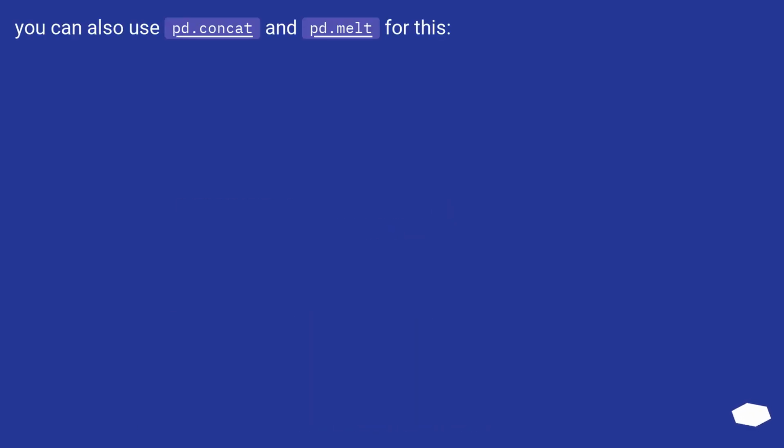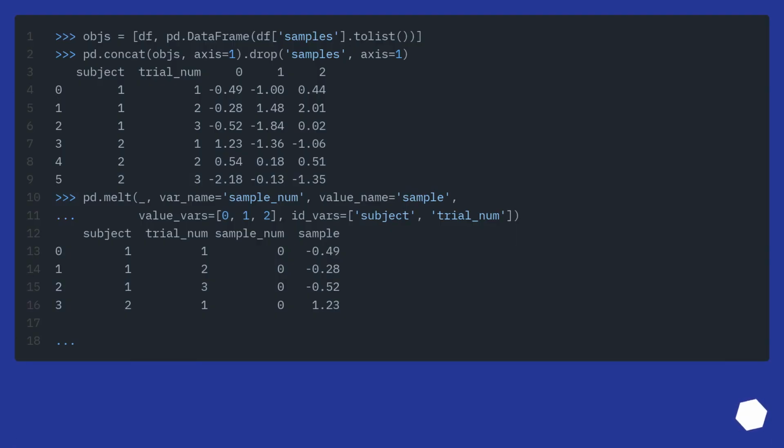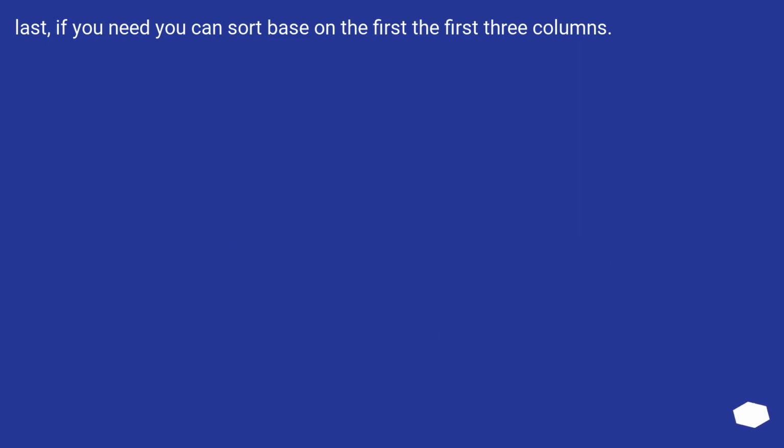You can also use pd.concat and pd.melt for this. Last, if you need, you can sort based on the first 3 columns.